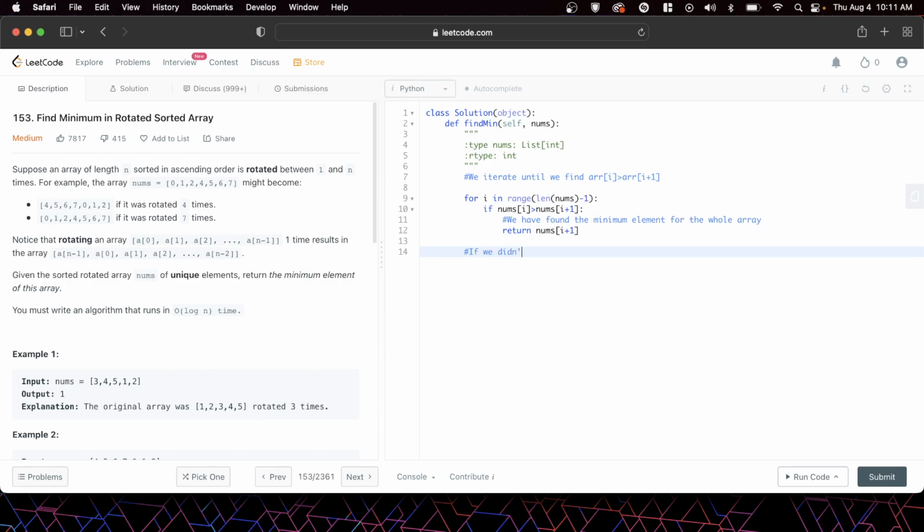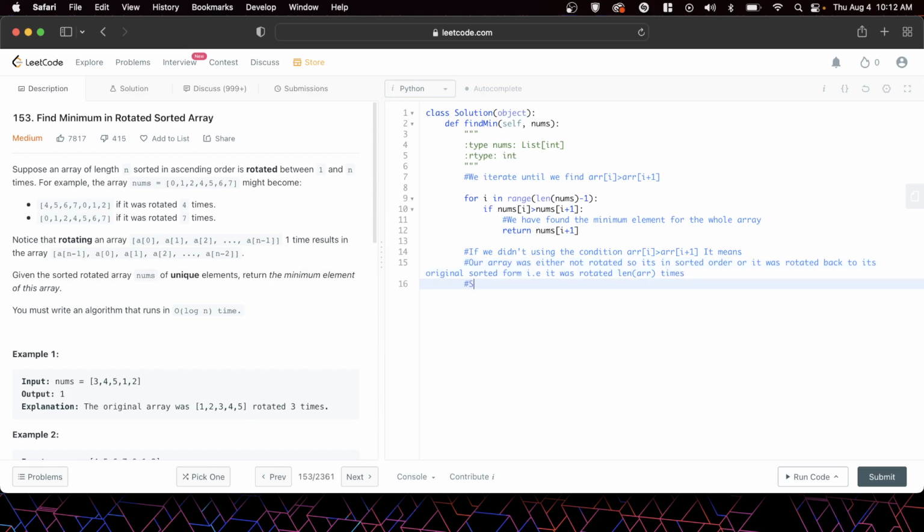If we didn't find it using the condition, then it means our array was either not rotated, so it's in sorted order, or it was rotated back to its original sorted form, i.e., it was rotated length of array times.